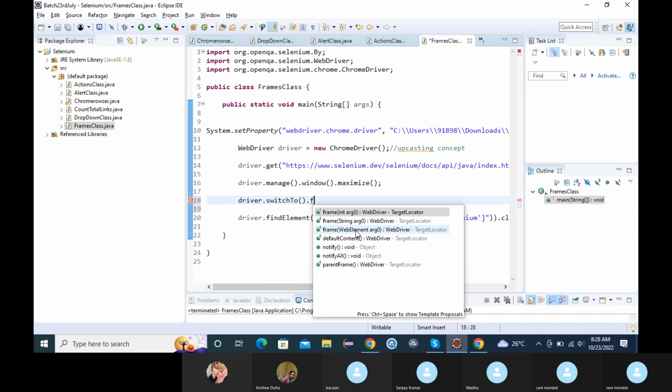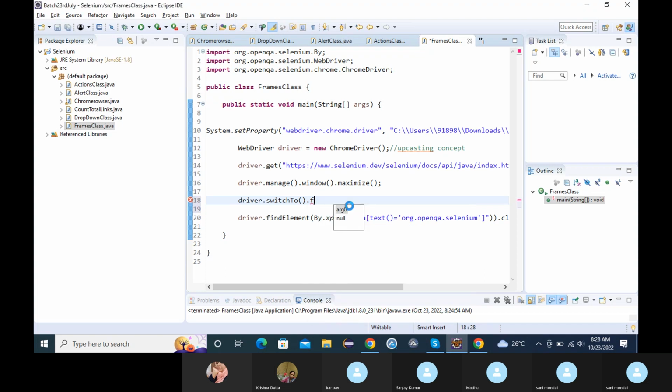So we are using the name of the frame. Name is a string, so for that we will use the second one. And here you just pass the frame name that you have copied.